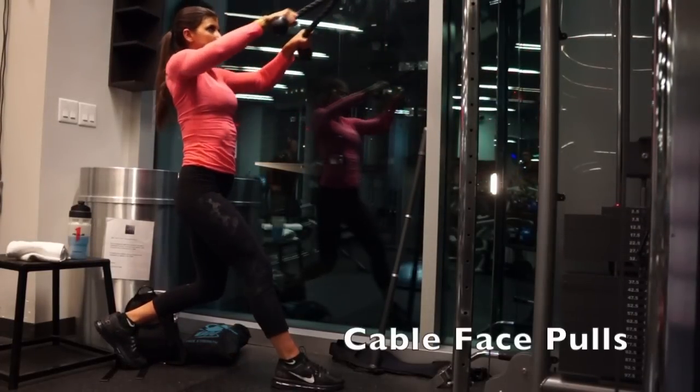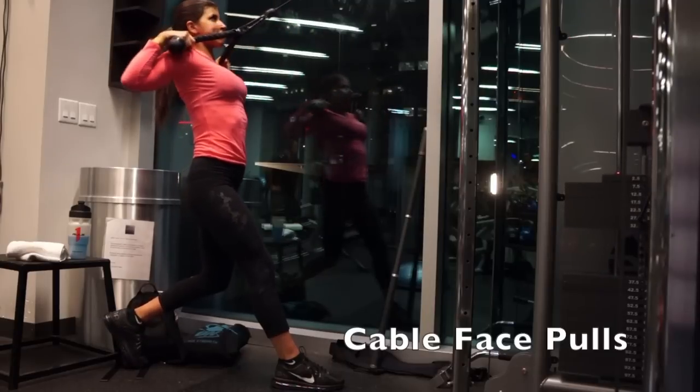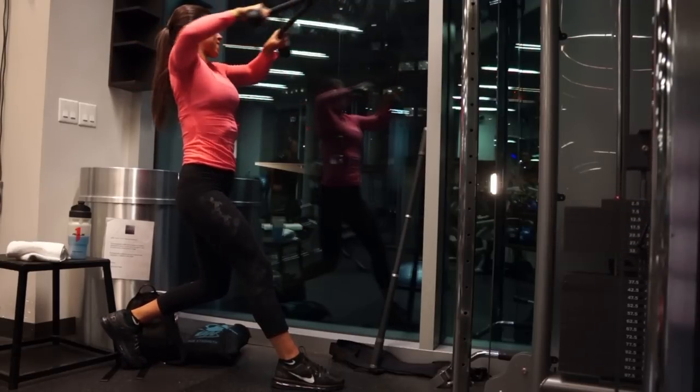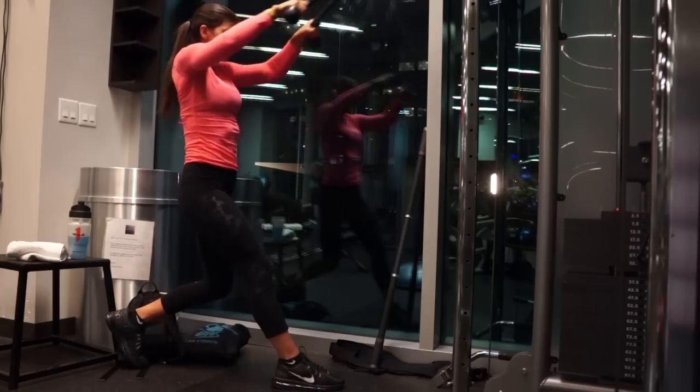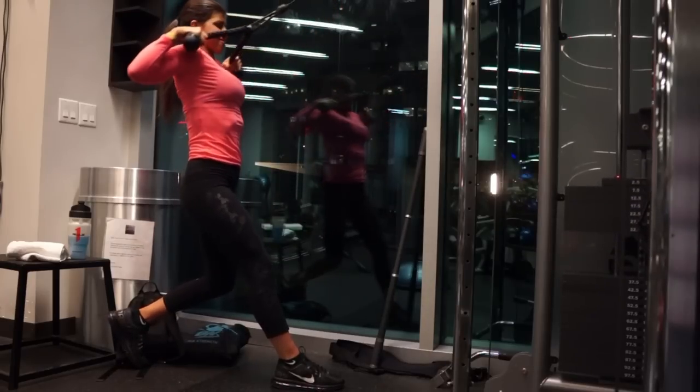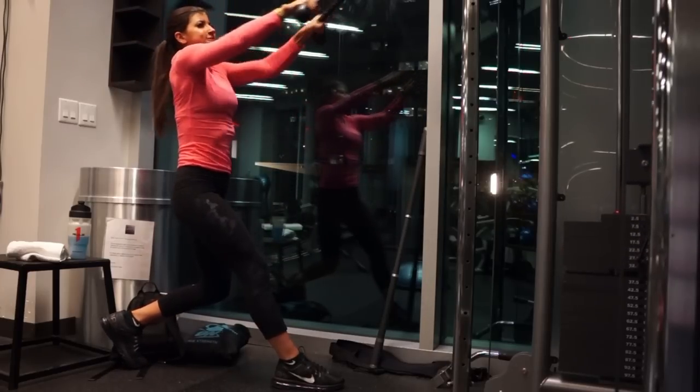Face pulls are definitely one of my favorites to hit rear delts, back. It feels like a powerful movement, and I'm keeping my chest up, making sure to pull with the back, squeezing nice and tight.